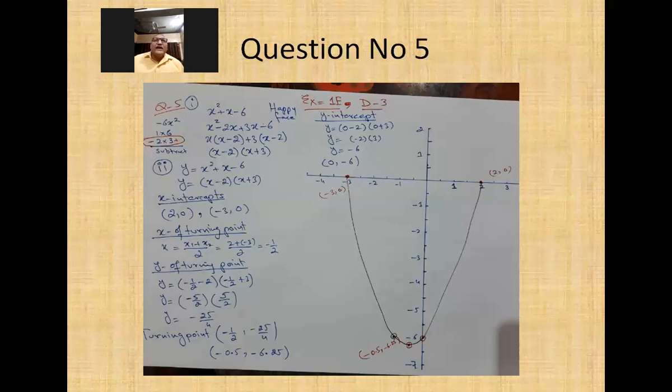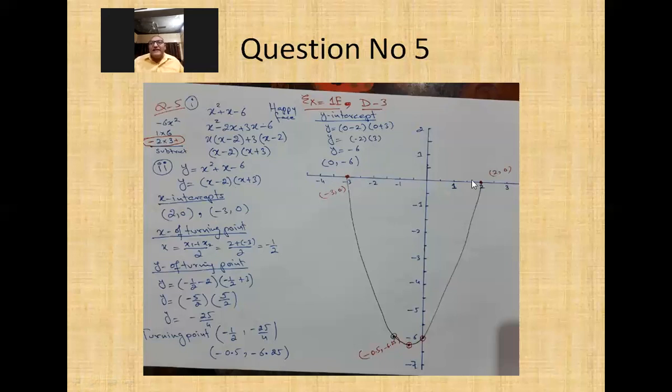If you want to find the y-intercept of that graph, what you will do in the equation, in the place of x, just put 0, because when the graph cuts the y-axis, the x value is definitely 0 there. So y equals (0 - 2) in one bracket, and in the other bracket we have (0 + 3). So it will be -2 multiplying with 3, and that will be -6. So the y-intercept is (0, -6). So it will be a happy face. We know that because this x squared is positive. So it will be a happy face.